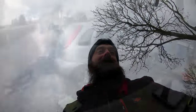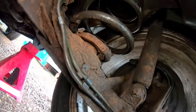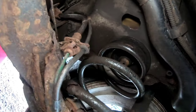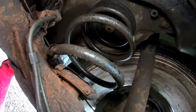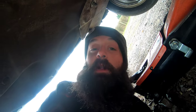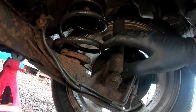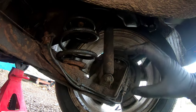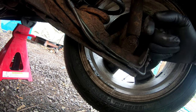First job, get it on axle stands. As you can probably see, we're replacing these springs. I think this one's actually broken - you can see just up there. And the other one doesn't look that good, so we're going to replace both while we're there. I've got it on axle stands under the shock bolt on both sides, and then drop the back end down so these springs will just pop out. Pop the new ones in, put the jack under there, push it back up again, put the bolt in, same again on the other side.